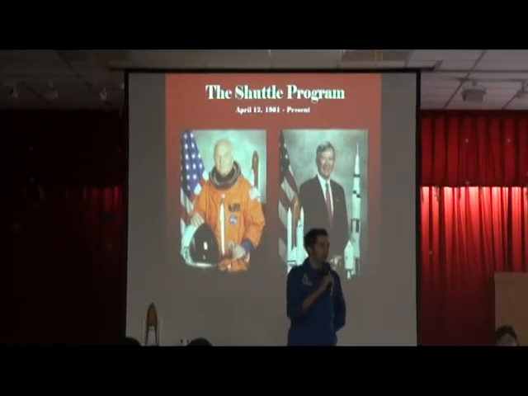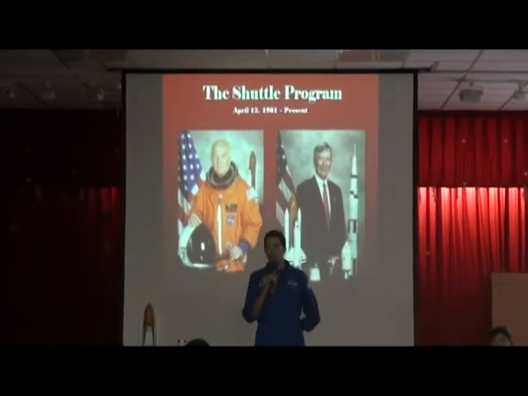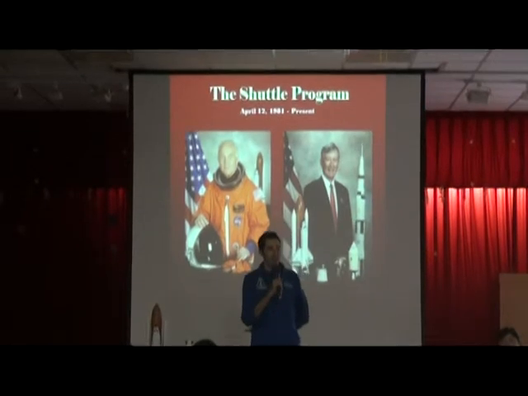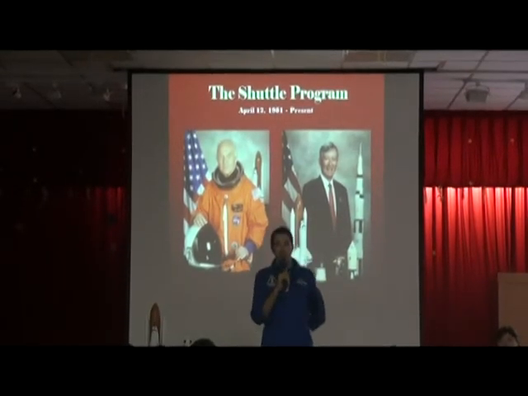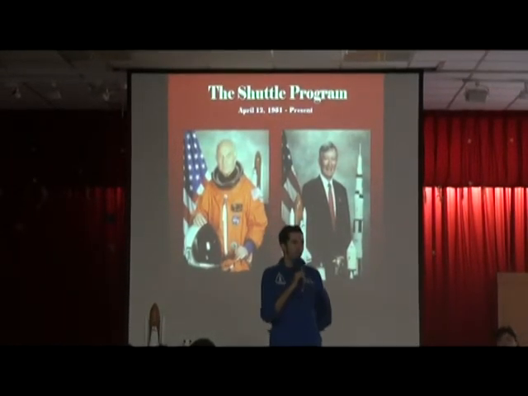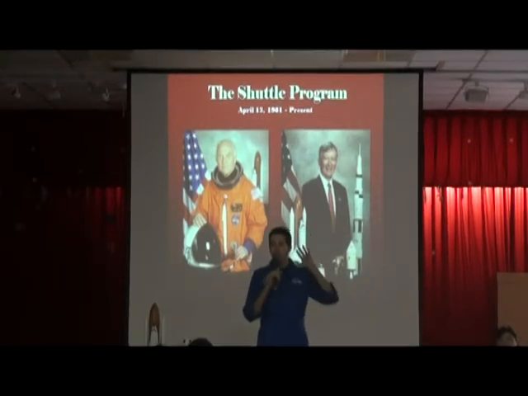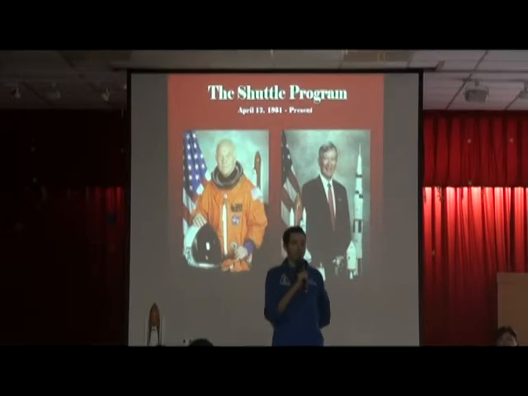Now the photo on the left you'll see is John Glenn. He's one of the original 7 astronauts. He's the first American to go in orbit around the Earth. Now, he is also the oldest person to go into space. Raise your hand if you think you know how old he was when he went up in space.